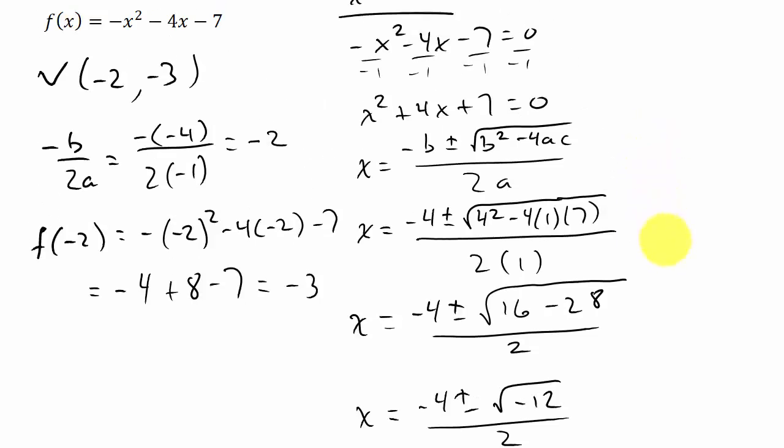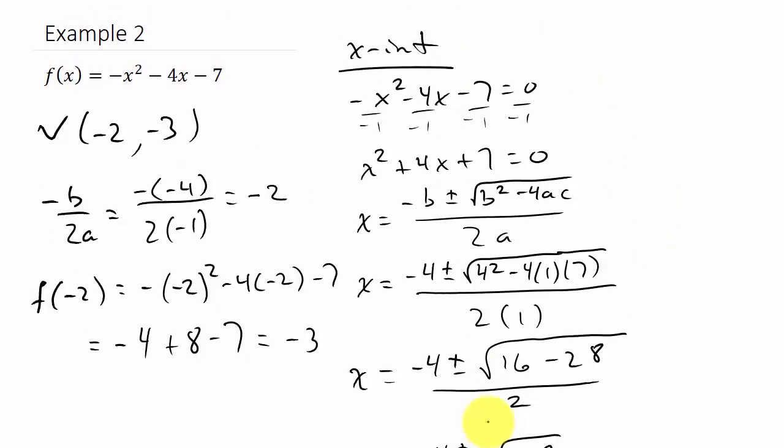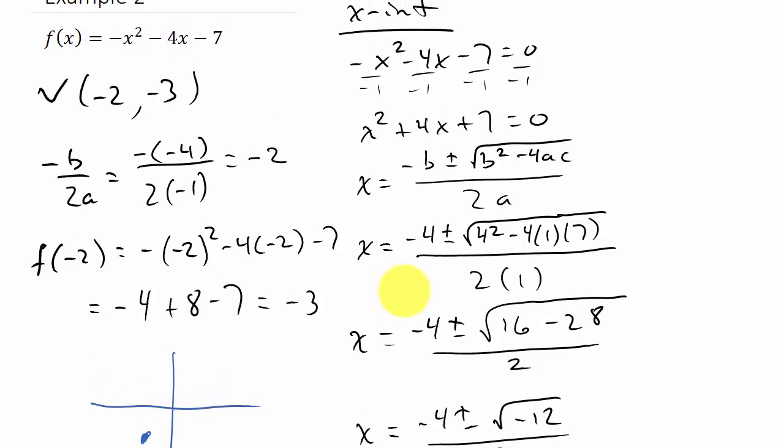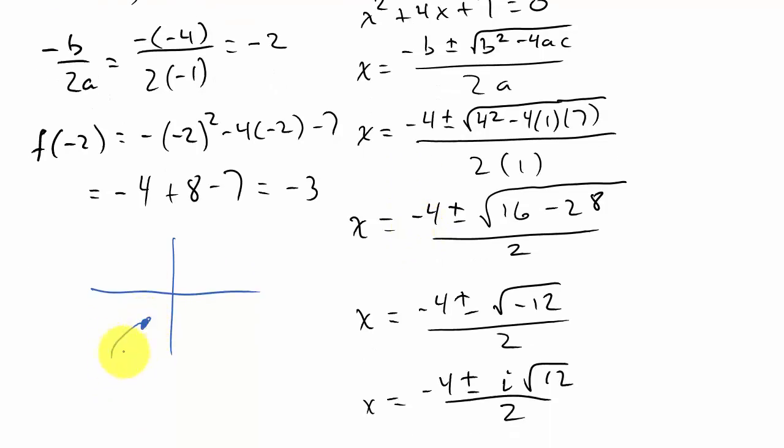And we could have seen that without doing all of this. Look at this, you see my vertex is -2, -3. If I just sketch this real quick, where's my point -2, -3? It would be down here. And then look at this, the parabola is opening downward because it's a negative, and so you can see it's going to go like this, and it's not going to cross the x-axis. So we would have known that before we even went to find the x-intercept. But in case you didn't catch that, this is what will happen.